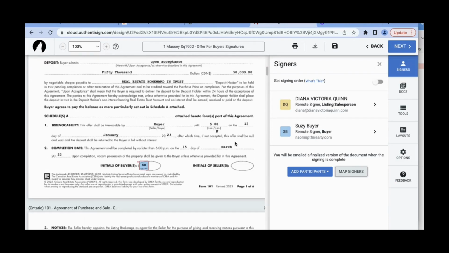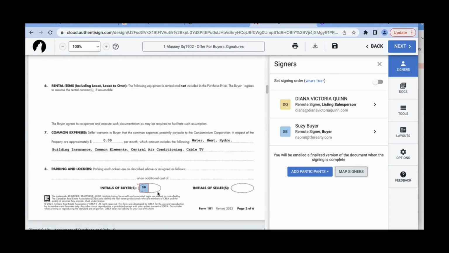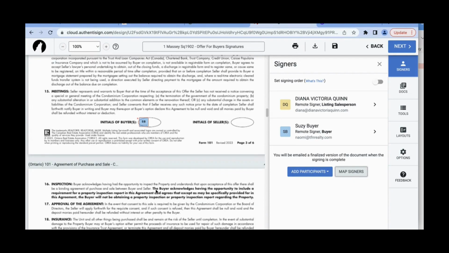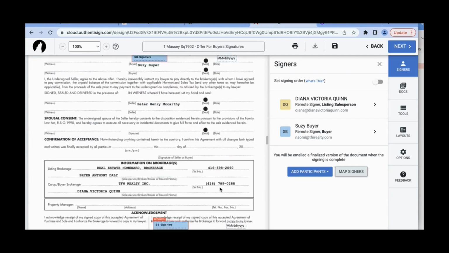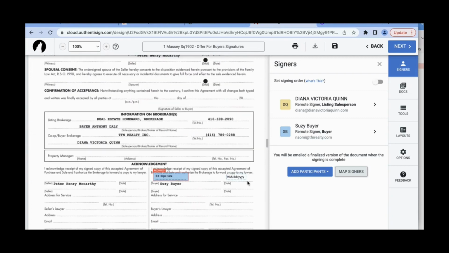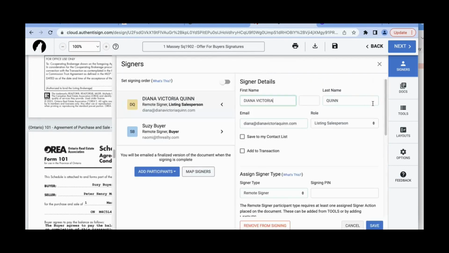Now we're going to flag where everyone needs to sign. So it automatically puts Susie Buyer in the buyers. Places to sign, her signature here, the date. Buyer signs here and dates. Now I need to sign the commission trust.